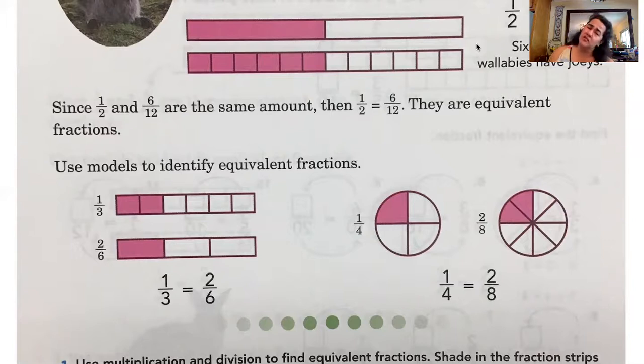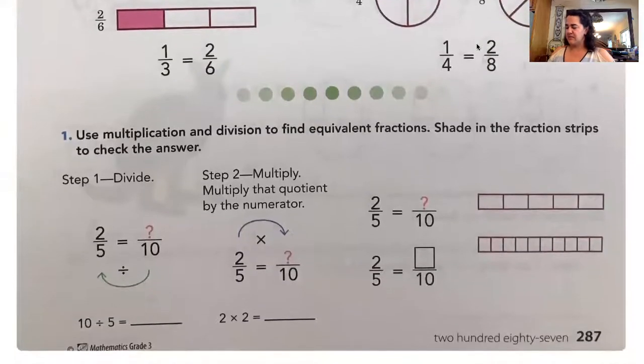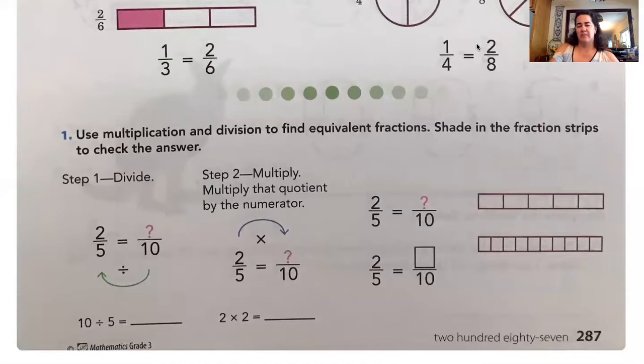So they want us to use models to identify equivalent fractions. And if you take a look, they gave us the same size rectangle, and they cut one into sixths and one into thirds. And they went ahead and showed us that 1/3 is equal to 2/6. Then they showed us that 1/4 is equal to 2/8. Friends, we'll go over that a little bit more in just a moment with my fraction pizzas. Let's go ahead and take a look. Using our backwards C method, they're going to want us to do the work on the paper. So we'll do number 1 together in just a moment.